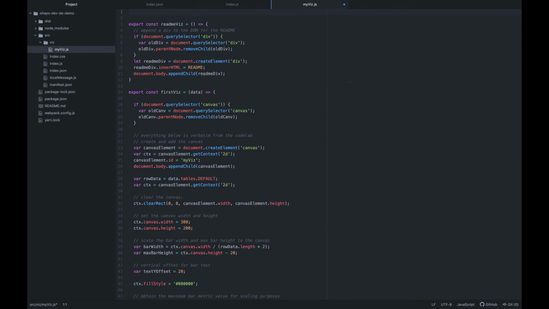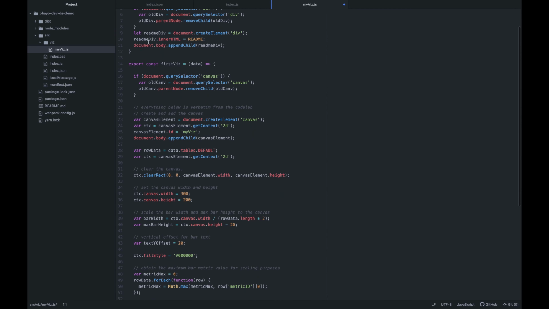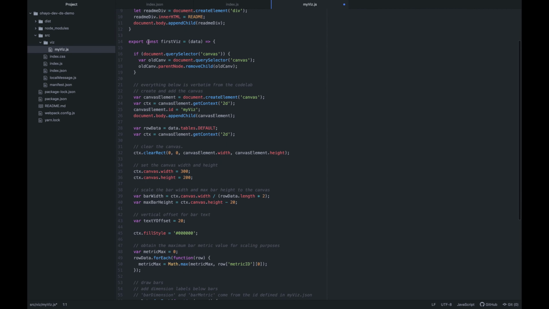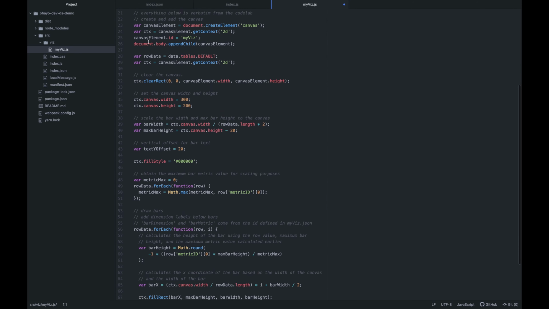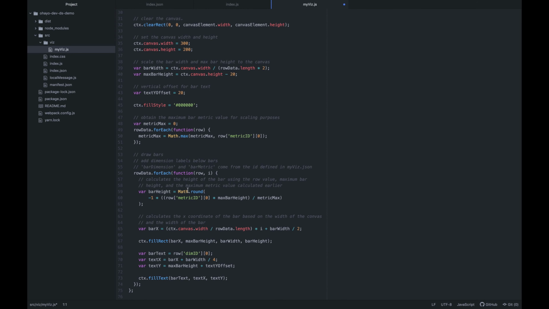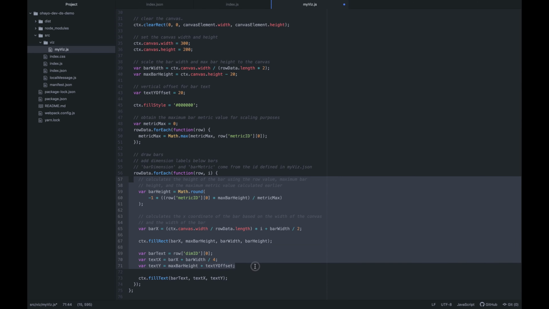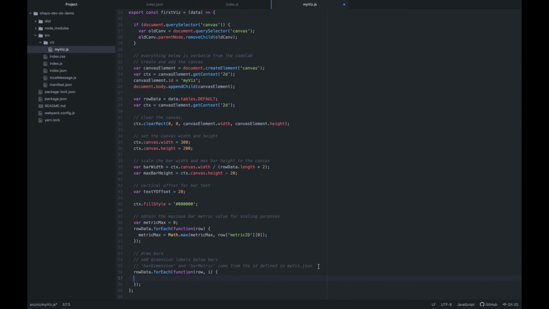They are using Apache license. So this is basically just using JavaScript to build up different HTML elements. They're using Canvas to draw the bar graphs with a lot of math. So this is kind of important here. The row with the ID of metric ID is how you get the elements. So we're going to keep this row.data forEach, and delete the rest out of there.